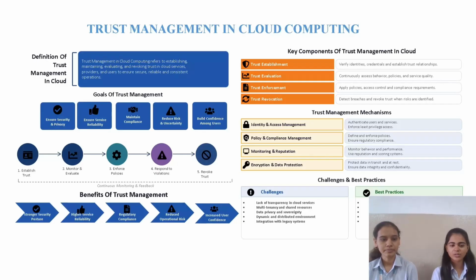Okay, it's a great question. Trust management in cloud computing refers to the set of policies, frameworks, and technical mechanisms that determine who and what is allowed to access resources in the cloud environment and under what conditions. It's not just about the password, it's about the establishment of confidence between all the parties involved: the cloud provider, the businesses using the cloud, and end users.